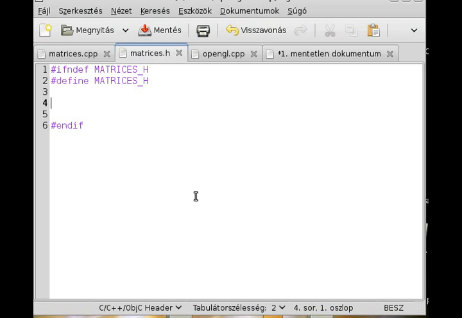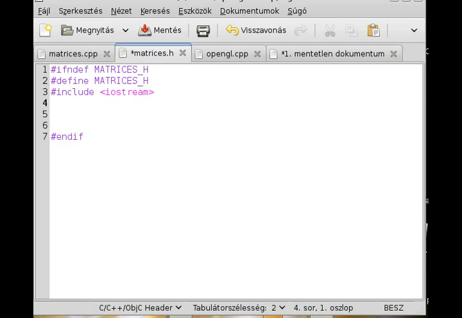Okay, what do we need to include? Probably we need iostream, just if we want to write out something. I usually include iostream. We maybe need a vector. Do we want to use the push_back function? I'm not sure. I don't really use the push_back function lately, but I guess it doesn't hurt if we have a push_back function. So I'm just going to include a vector.